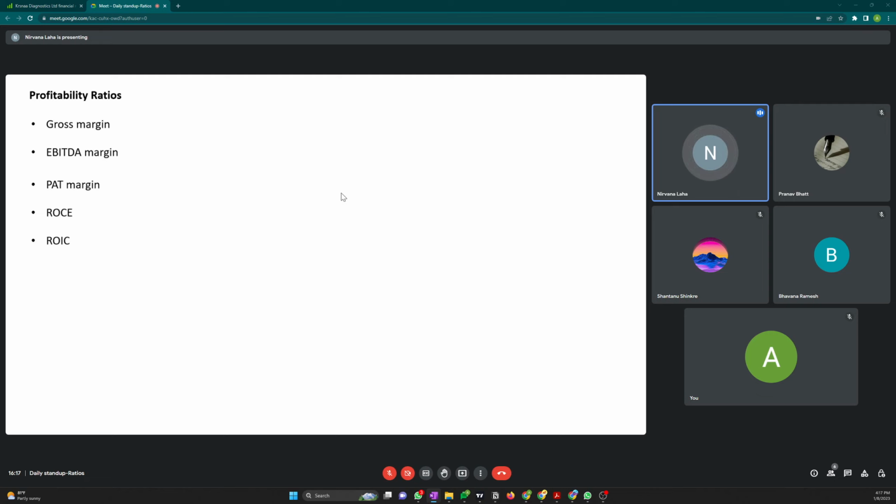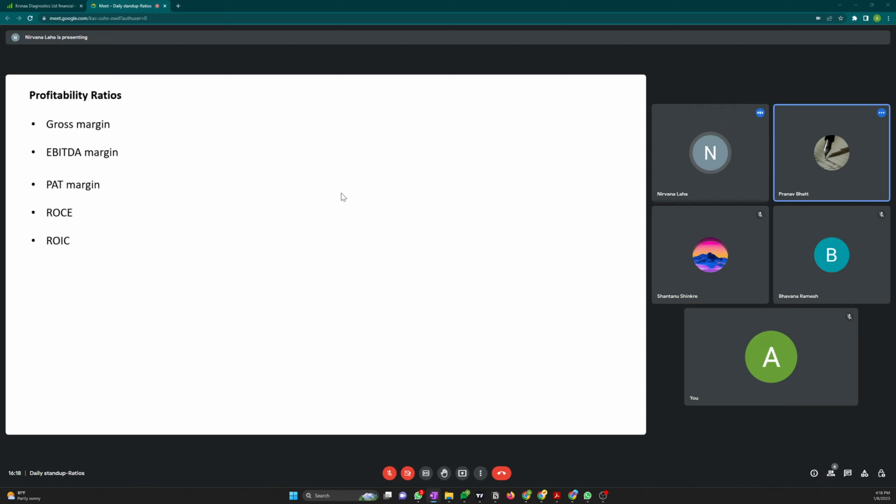So ROCE and ROIC both are fine. Some people like to use ROIC, some people like to use ROCE. I generally use ROC. ROIC is for people who want to check, okay, after tax, how much are they making? But like I told in the last session, tax can sometimes be up and down, so it can also be a little bit of a noisy ratio. So ROC, ROIC, both are trying to measure essentially the same thing, that after providing capital, how much return are the providers of capital getting? Do you understand the difference between ROIC and ROC? Any question?